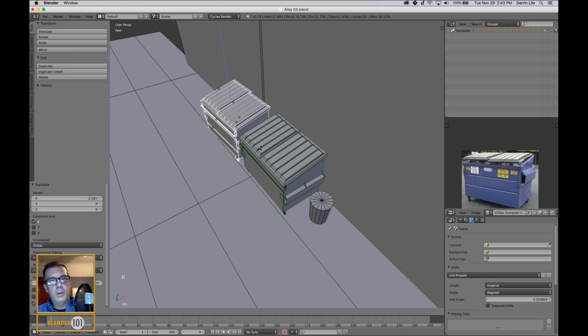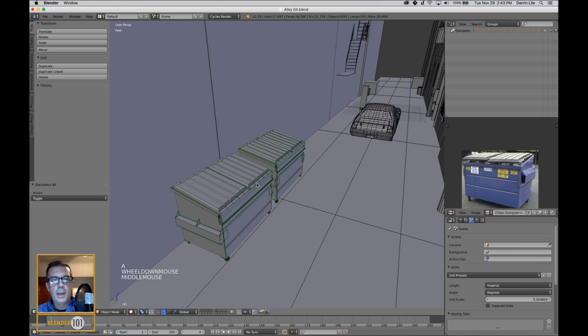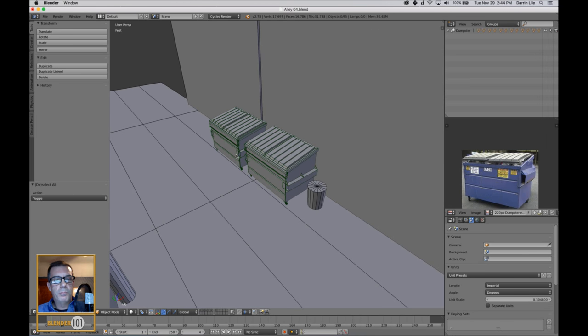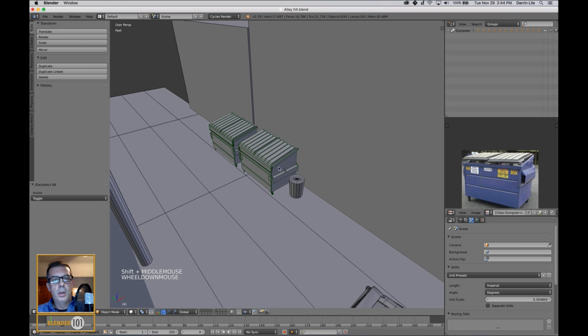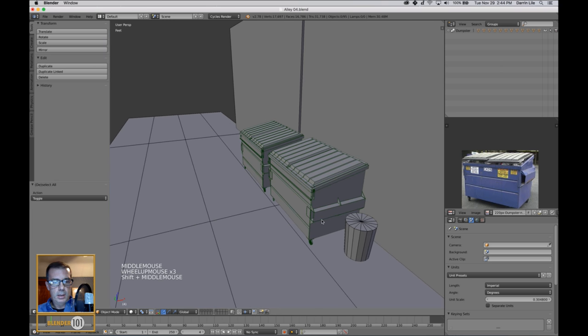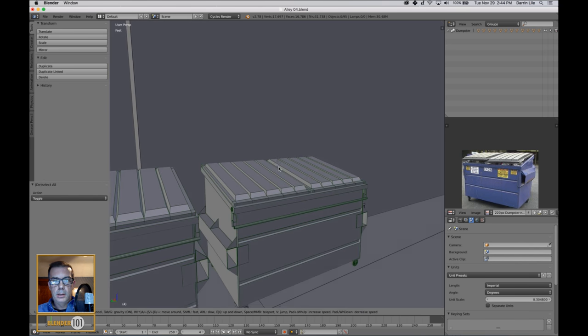I don't want it to be completely... Oh, look at that. Yeah, it's not going to work. I'll have to deal with that once it's all one object, because I like to turn things just a bit so they aren't all on axis. But I'll deal with that a little later. So I'll have to duplicate this again when I UV it. But I just wanted to see how it looked. Yeah, I think that's okay. Let me run around again. Yeah, okay.